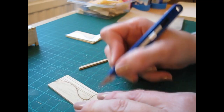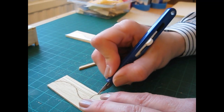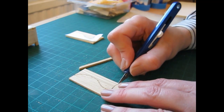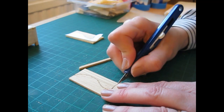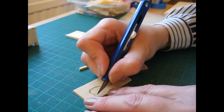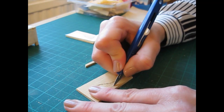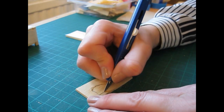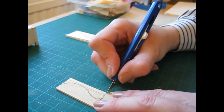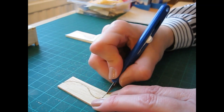And that first piece has come away nicely there, so I'll just shape that piece off. And then just go through again with the tip of your knife, and this time you're cutting all the way through. And then once you get to the edge of that section that you've cut, you can work to remove it. So just cut along. It comes like that. Just do one section at a time.